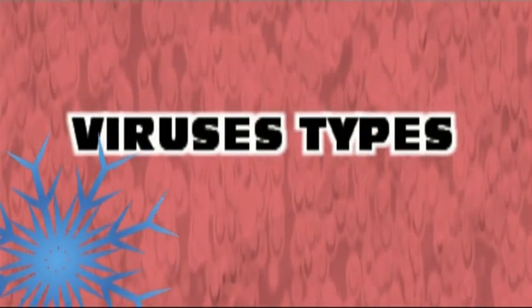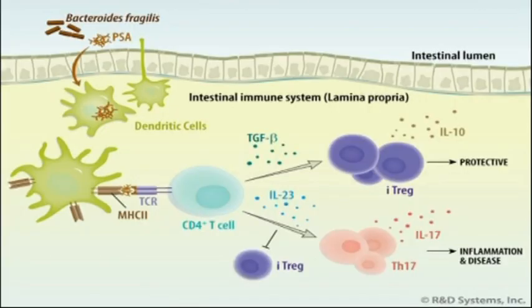Viruses are of several types. They can live in the cells of either plants or animals or even human beings. There are certain viruses called bacteriophages which have the ability to live in another group of microorganisms, that is bacteria. An example of such a type of virus is T2-phage.